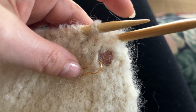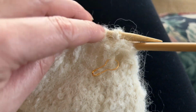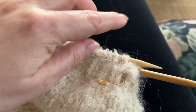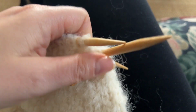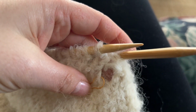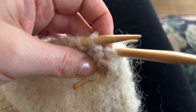So I'm not sure, because it also said to put the stitches into the middle of the hook when you weren't using them, and then just push forward the stitches that you were going to work on. But now I'm thinking maybe I should have had these stitches pushed up as well before I made that first stitch. To be honest with you, even the subsequent stitches don't look great.